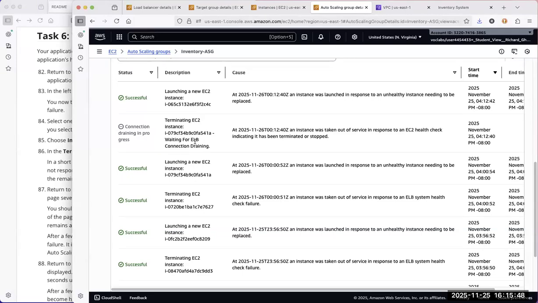This is great because there are times where you do want to terminate the instance because you're replacing them. So let's say that you did an update, and so you have a new AMI. So you created a new version of your launch template.